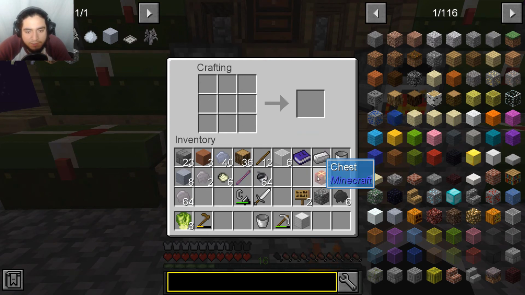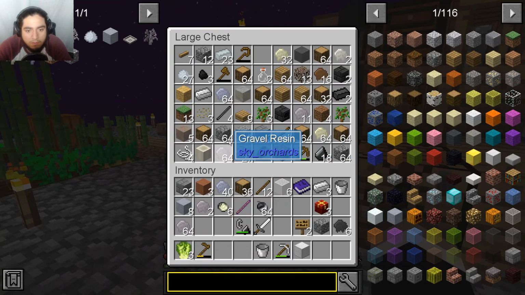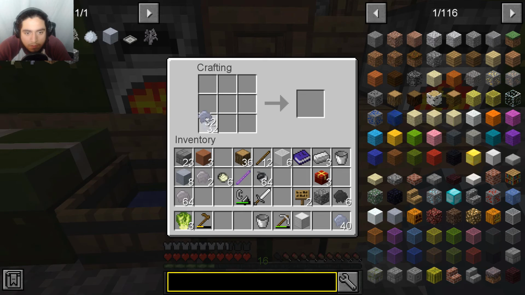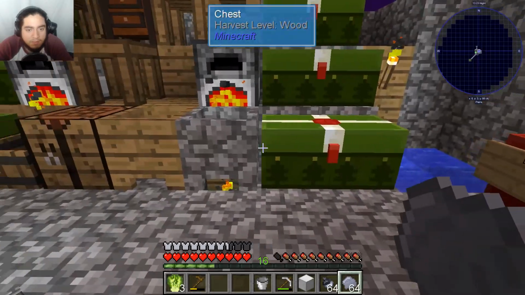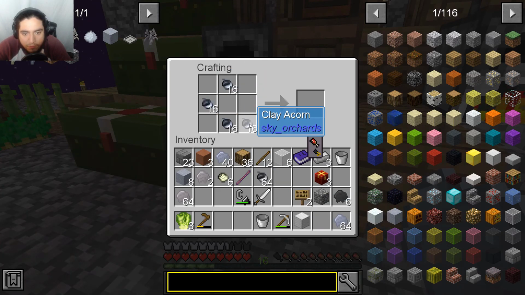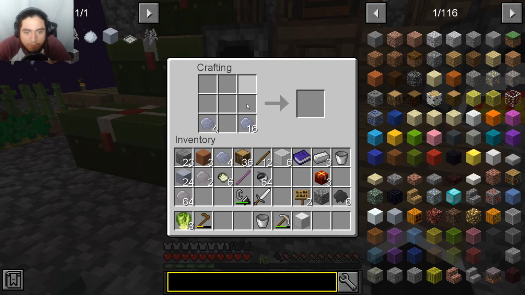So we need chest, we need clay. Good thing we didn't use all the clay. I think we used up all the clay acorns though, okay. Let's see, take that out. Oops, invert those. There we go.